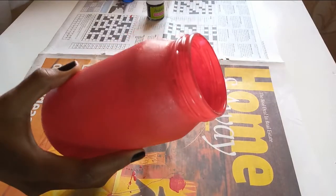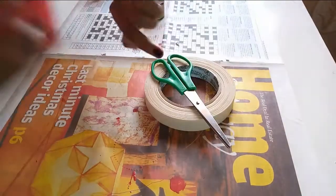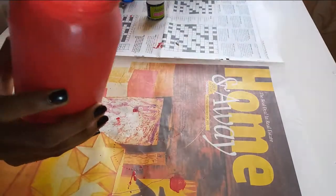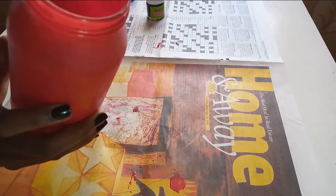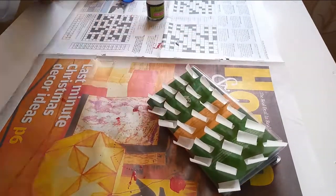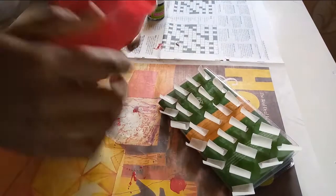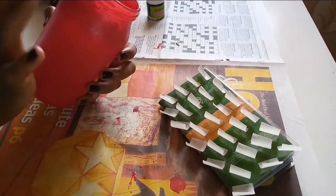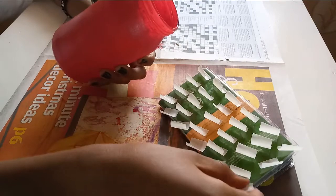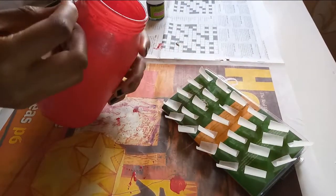So this is where your masking tape and your pair of scissors come in handy. I have already cut my masking tape into small pieces because I want them in boxes. Like, that's the pattern I'm going for. So I will do that real quick.